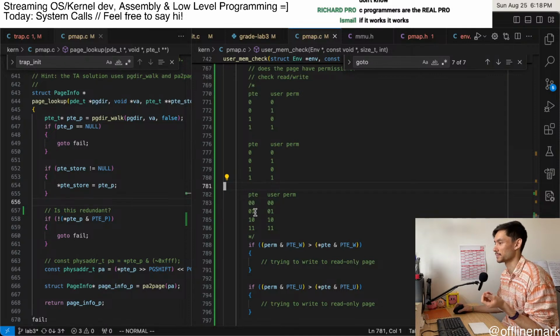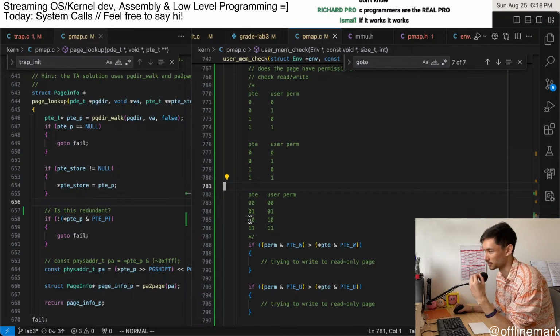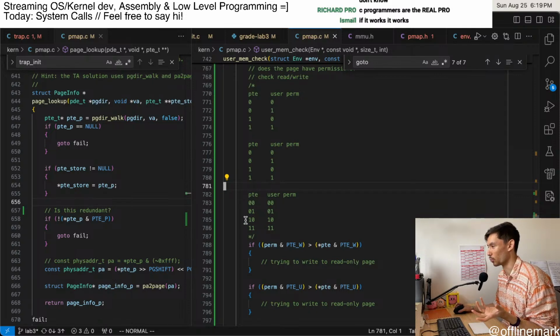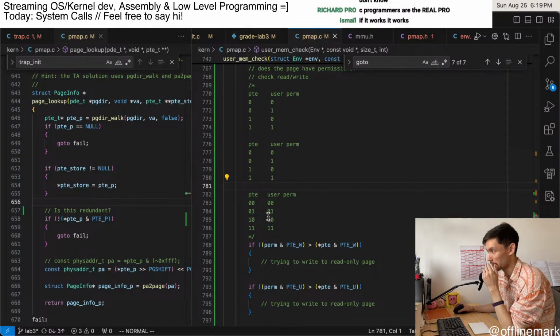This number is the maximum possible number. If it's a 1 0, then 1 1 would not be permissible, because it's basically trying to do a write when it's only a read. So I actually think simply checking that the user permission is less than or equal to actually works.